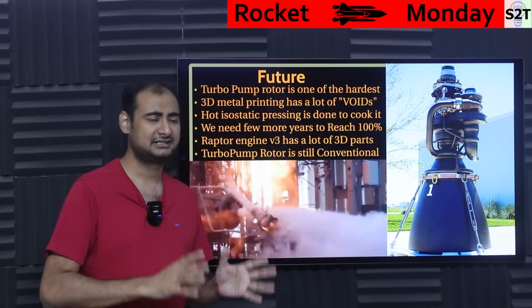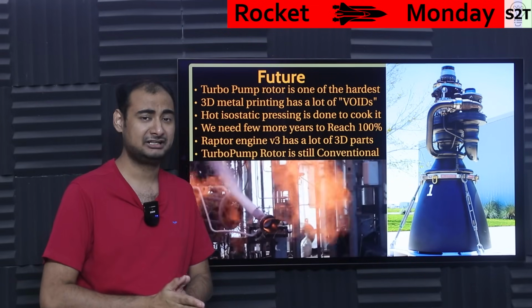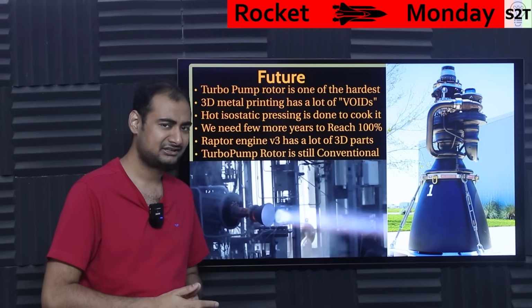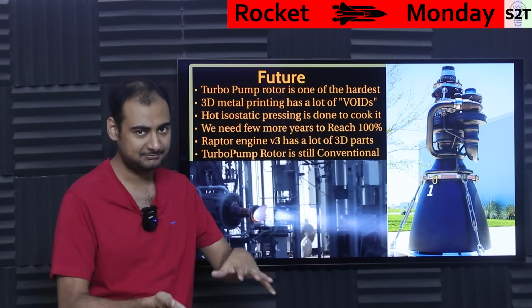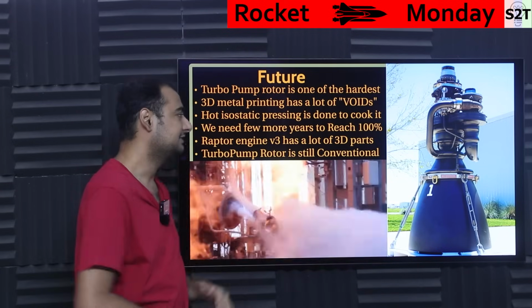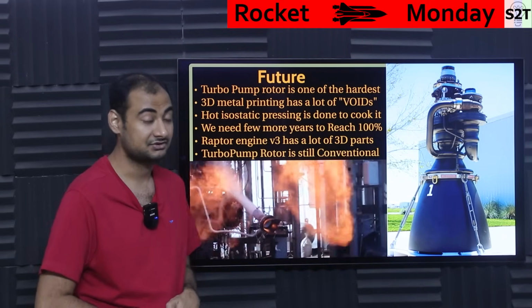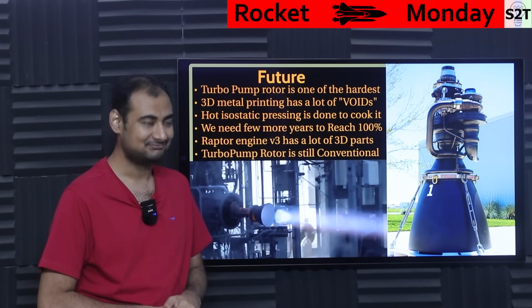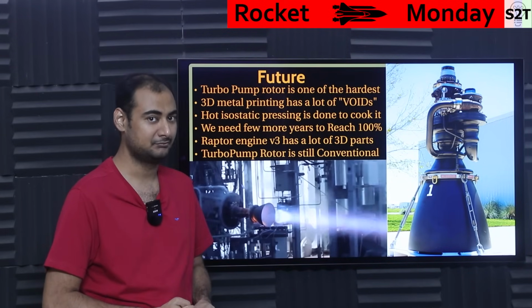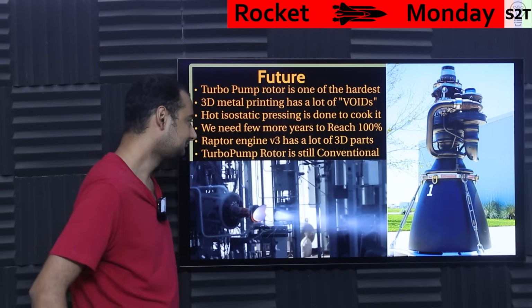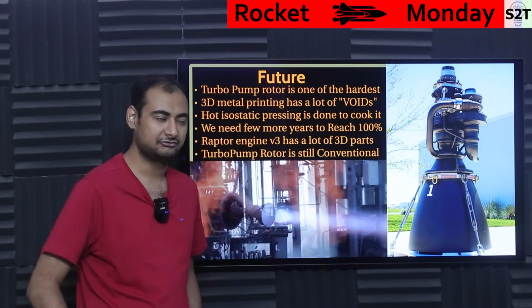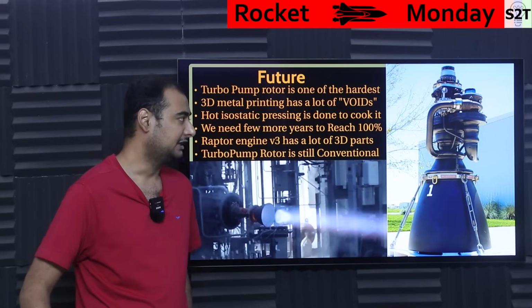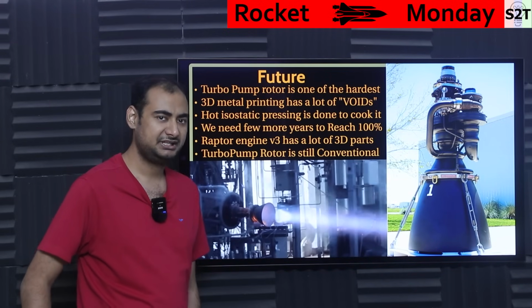Some people are claiming that with electron beam welding, we might be able to reach that kind of strength where you just take the part and use it. But right now, the current process is make the part, test it and all that, and then hot isostatic press it. Without that, and again, that process is not cheap, so you have to be kind of loaded with money to try that. But the future is very bright. We can see a future where people can make very awesome 3D printed stuff, and things are gonna be interesting.